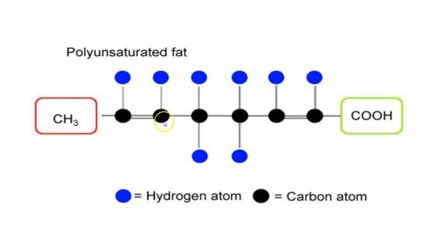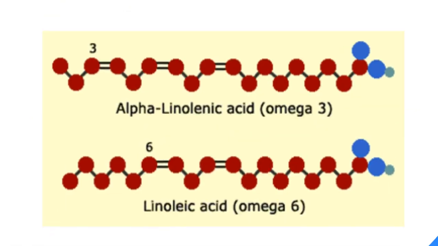There we see, along the length of the fatty acid chain here, a couple of double bonds, more free parking spaces, and that's what dictates the name polyunsaturated. You can see there where the double bonds occur, or how often they occur, dictates whether it's an omega-3 or omega-6. You can see 1, 2, 3 single bonds there before the double bond occurs, and that's an omega-3, and then this one has 6 single bonds before the double bond arrives, making it an omega-6.